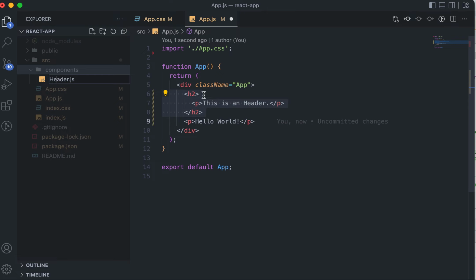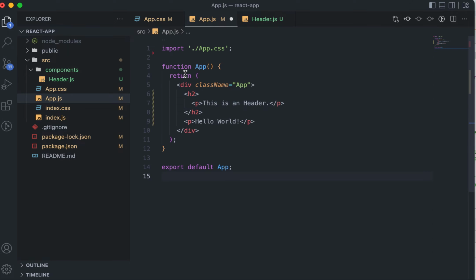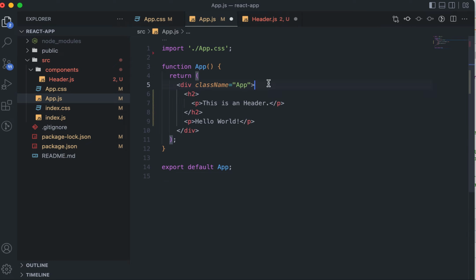So we know that inside JSX, whenever we use components, for example App, A starts with a capital letter, so it should be camel case, right? In the same manner, we should name our files also. And like here we create this function and return some JSX, then that becomes a component, right? In a similar manner, we can create a function called Header, and that Header function returns some JSX, and now that JSX is the reusable piece of UI.